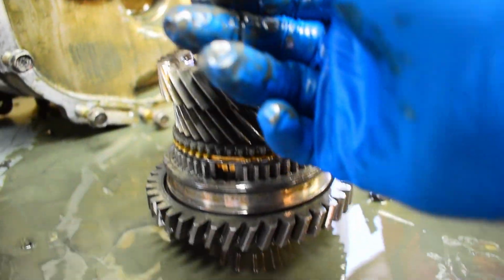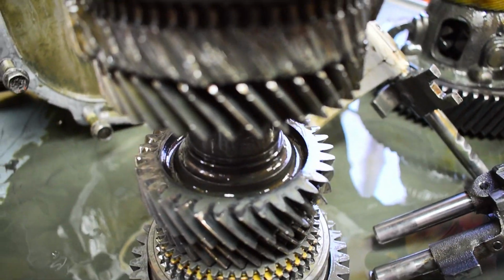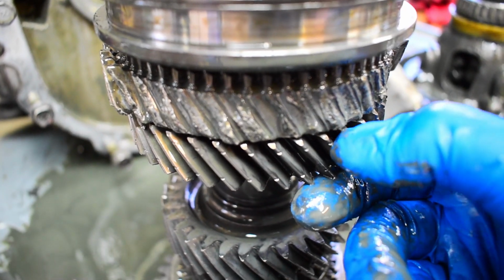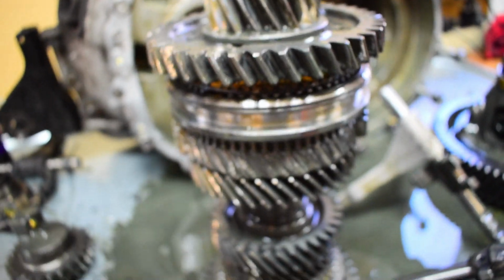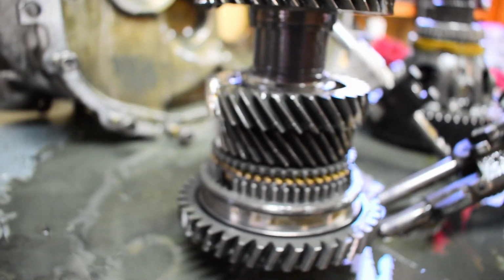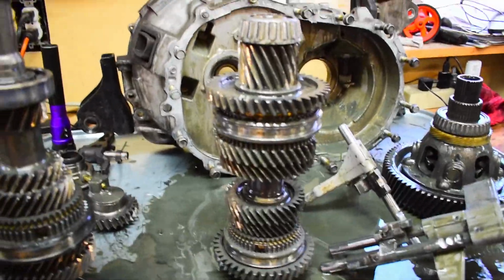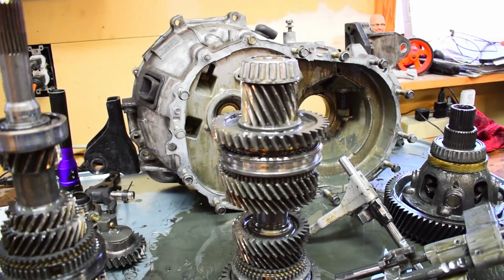I had originally thought that looking at the transmissions, if you see these little indents on it, and let me try to zoom in a little bit better for you, there we go. It's got these little indents in here. But I've been doing a little bit of research on the actual gears themselves, and that's actually how those gears are. So this one is the output shaft. So third gear, fourth gear, and fifth gear actually have an input side and an output side. So there's two parts to the gear.